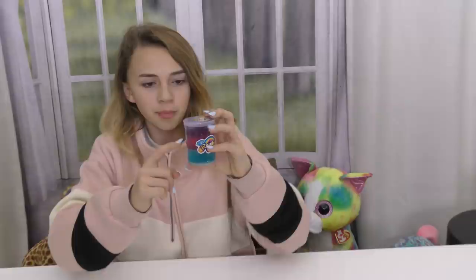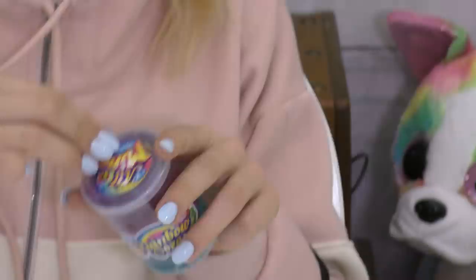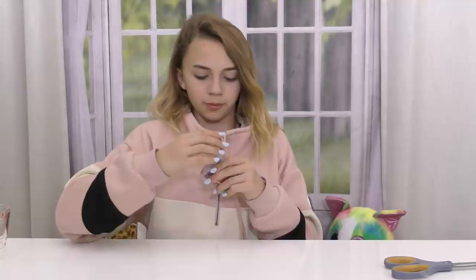Sorry. If you want to try this and you have an entire weekend to spare, then go spend $5 on this kit. Because that one was a huge fail, we're going to test out this pre-made Rainbow Ooze Putty Slime. It kind of looks like that Michael's Slime that I've tested before, which was really good. I had it in my room for the longest time. Let's see if this is the new Michael's Putty.